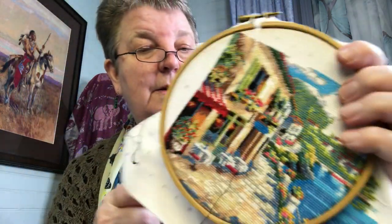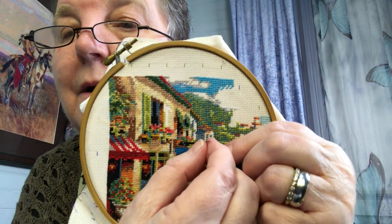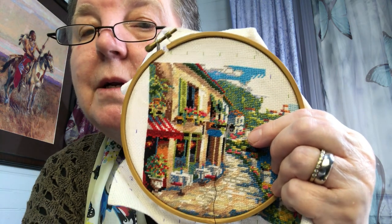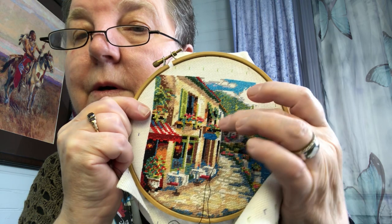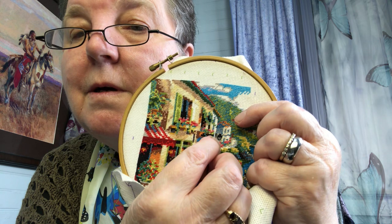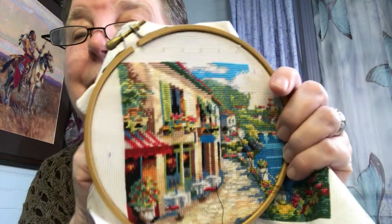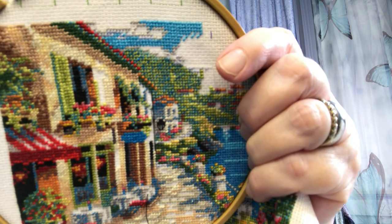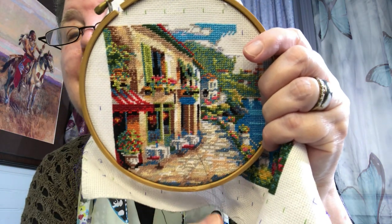Right? Then you just do the same thing again. So I'll just bring it up about 4 stitches down, or 4 squares down. Bringing it out, right? Then there's your top thread. You can roll it across a bit if you want to. And then you're looping it. It's really hard to do it on camera. Right, you looped it, bring it through, and that holds it again. And you can pull on this to keep your tension right.